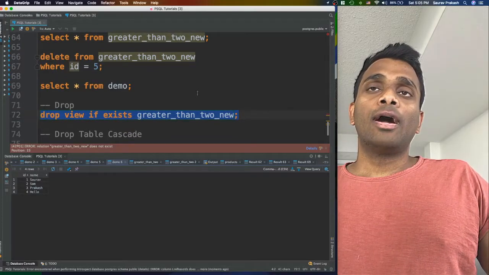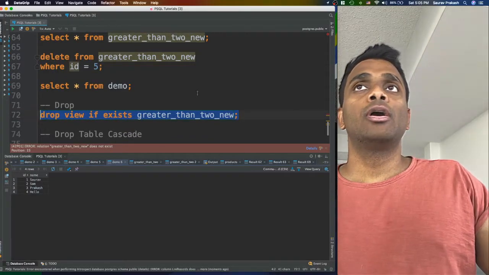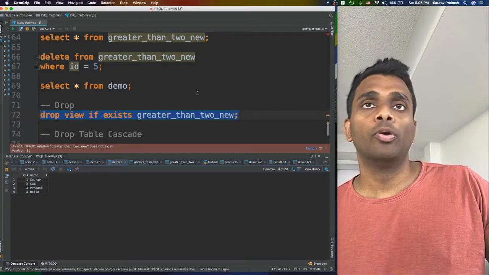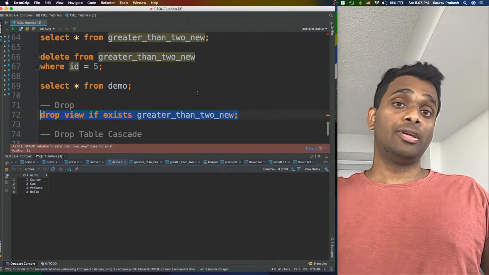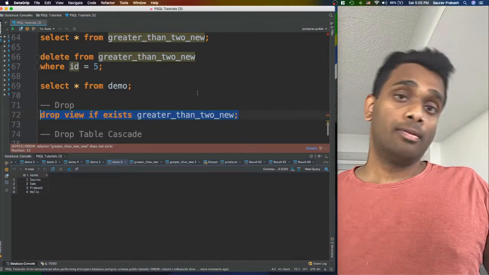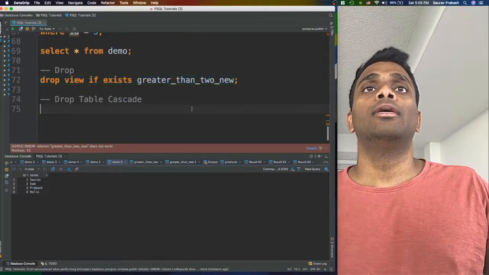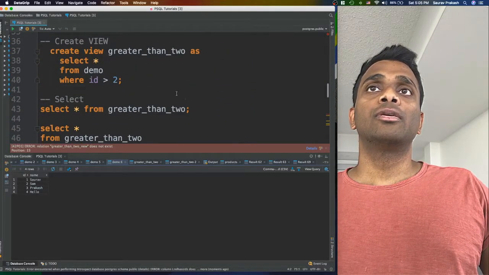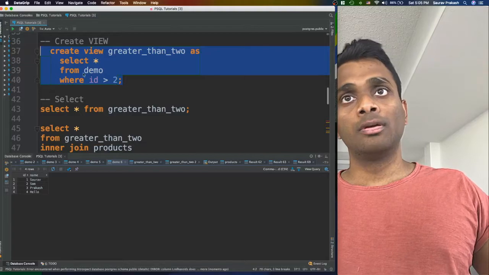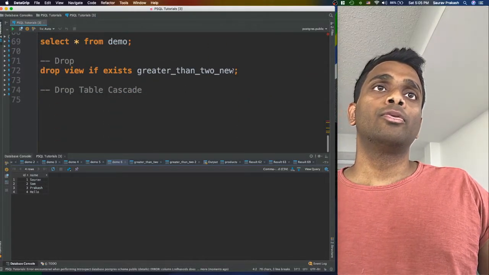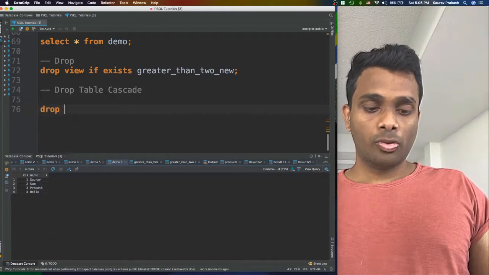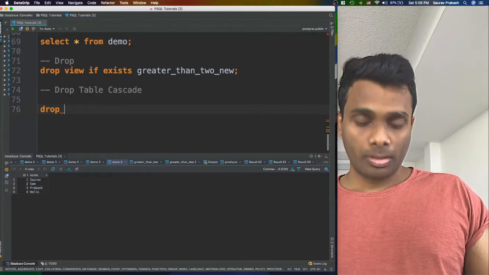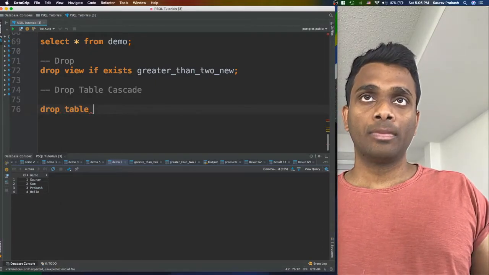Now, what if I don't want to care about dropping each of the views, but I want to just drop the whole table on which there could be multiple dependent views? So let's actually create this view again. Go to the definition, I'm going to run this again. Okay. So now we are taking a look at what happens if we drop the table. Okay, let's try it. Drop table demo.